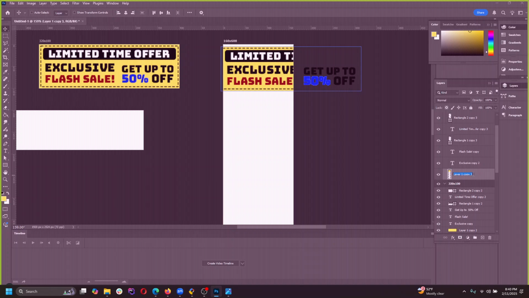You probably want to rename some of these layers to make it easier for you to figure out what you're selecting. So I'll just call that PG, and then this is the dotted line. Select those two with control select, and then I could free transform both of those.